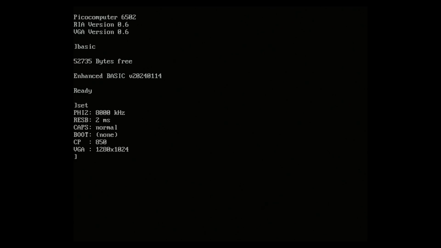Okay, we have our boot message about the Picocomputer versions here. I can type BASIC to immediately get into BASIC, even without a USB drive. We're closer, but not quite. I'll press Ctrl-Alt-Delete to get back to the monitor. Now let's look at the settings. The boot setting is how we select a ROM to load at boot. Let's set boot BASIC and reboot.